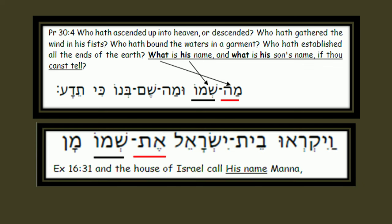Now, I want to show you this. Here we are in Exodus 16:31 talking about the manna. And what does it say? The house of Israel called his name manna. In English, it says its name manna. We think of manna as an it. But the Bible doesn't say it. It says his name is manna. Wow, what an eye-opener.